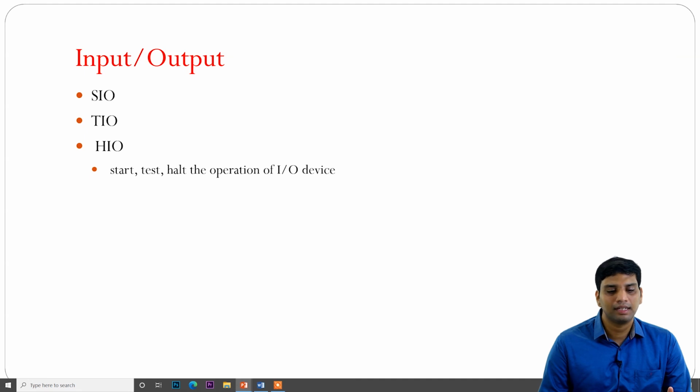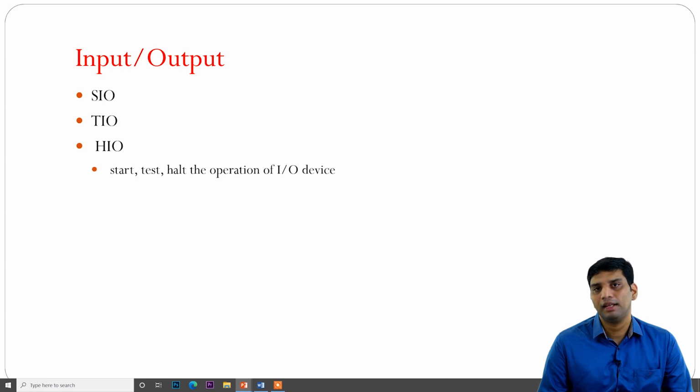Then there is another operation called halt input output. Once the input output operation is over, you can go for halting the input output. The difference between SIC and SIC/XE is that in SIC every operation is performed by a single channel, whereas here, for performing input output, you have a different channel. So you test the input output channel, if it is free you start the input output, and if it is over you halt the input output.